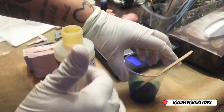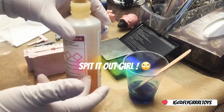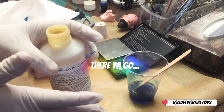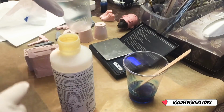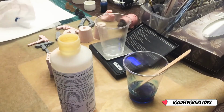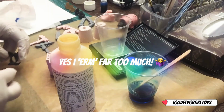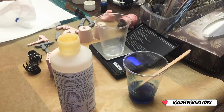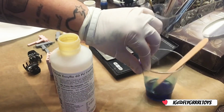Once I put the 2 parts of the resin together, I've got less than 2 minutes to stir and pour. So it's a case of having to be really quick, because it gets hard really fast. So I believe I said this was 21.3, right?